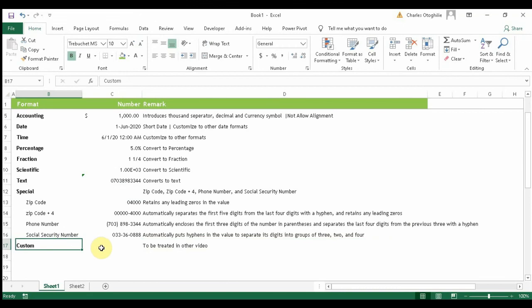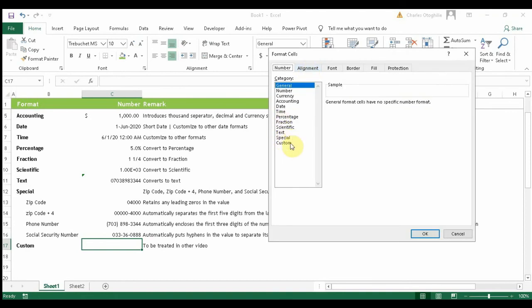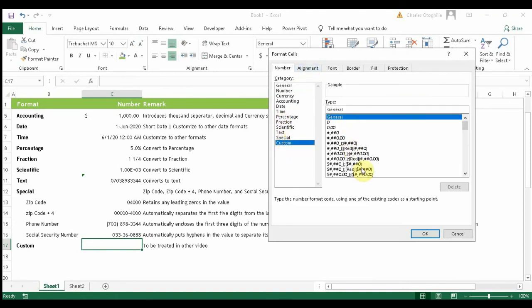That is considered an aspect of advanced Excel. So we'll be taking different functions one after the other and creating videos for them. That's going to come up in a different series because there is a lot that we are going to consider under custom functions. However, the pre-built custom formats, those that ship with Excel, you can also use them.